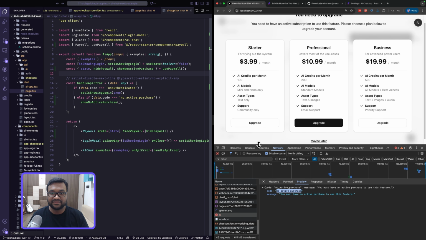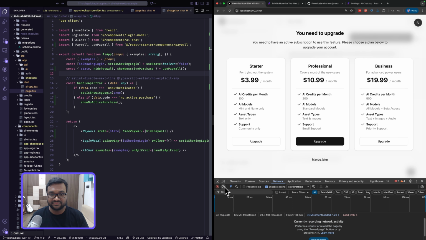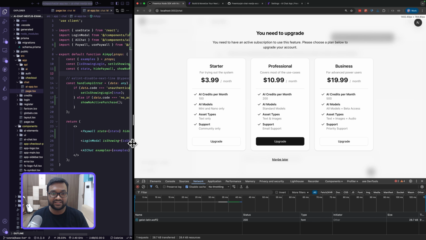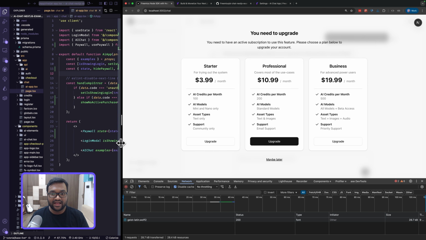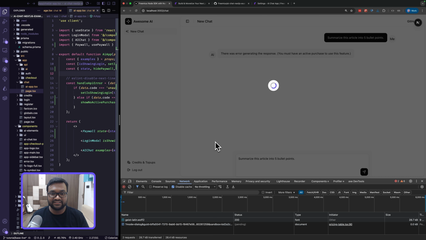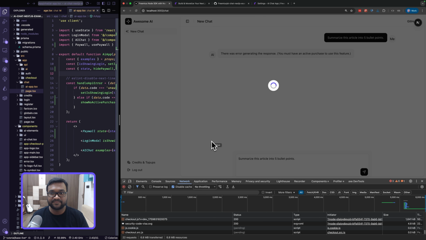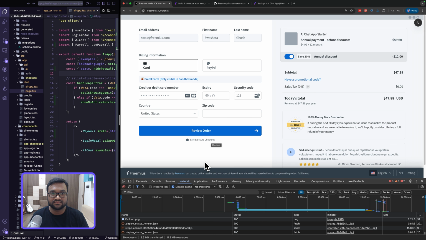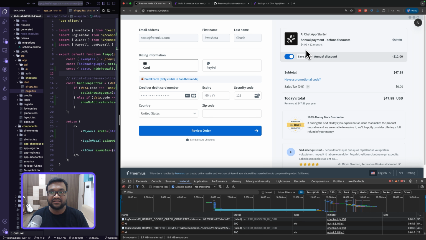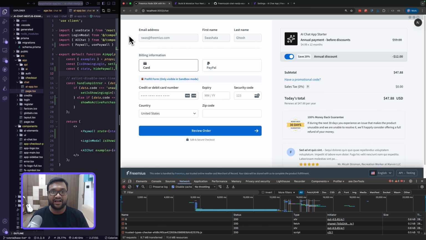Now let's see what happens if I click on the upgrade button. Let me clear the network tab just to understand how everything is put together. And I will click the upgrade button here. So this loaded the Freemius Checkout on top of our application.